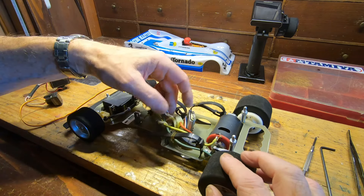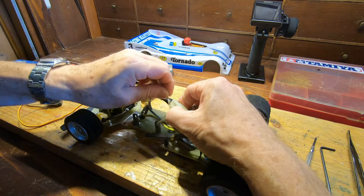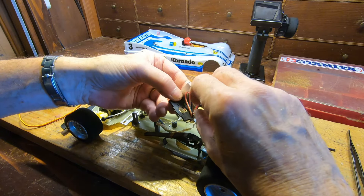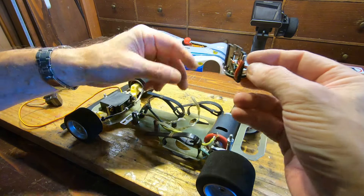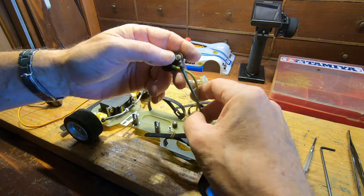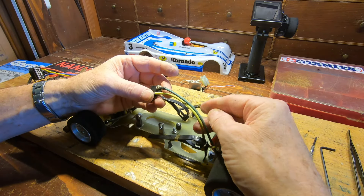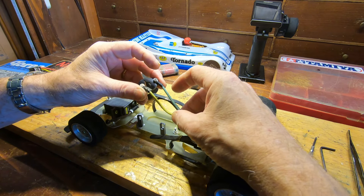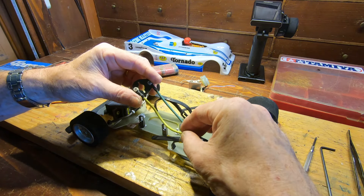The steering is done. Now we have a problem — I don't want to use this original setup because to use it I need another servo. I have to eliminate this and work on it. This plug is wonderful with these colors. Since I don't want to use this, I have to cut the wire here so I preserve this work — later if I want to use it I can join the two wires back.